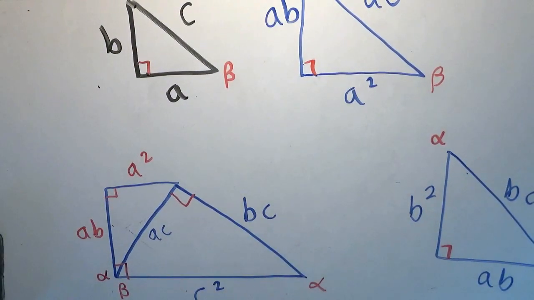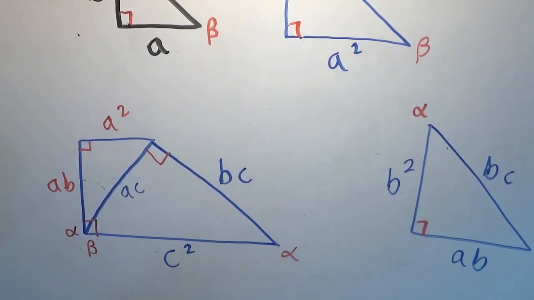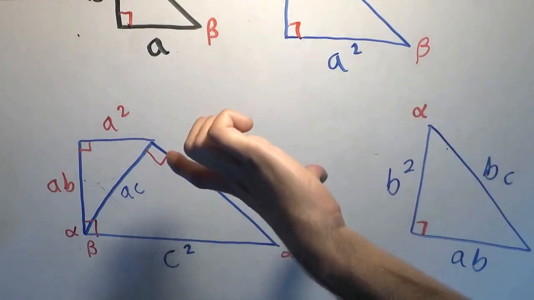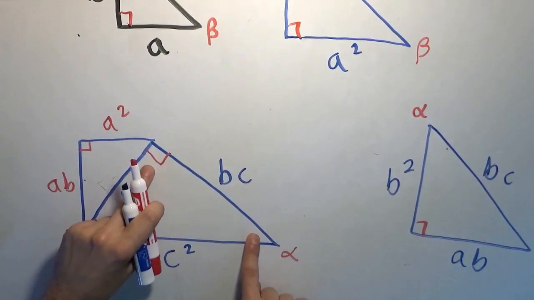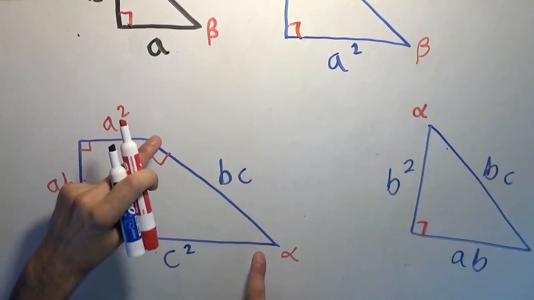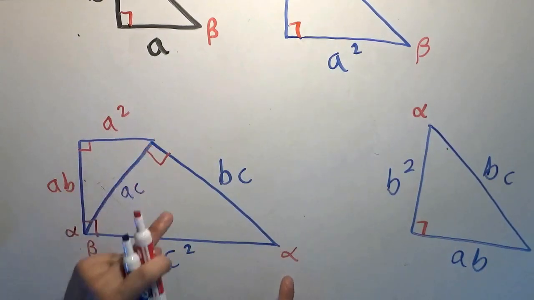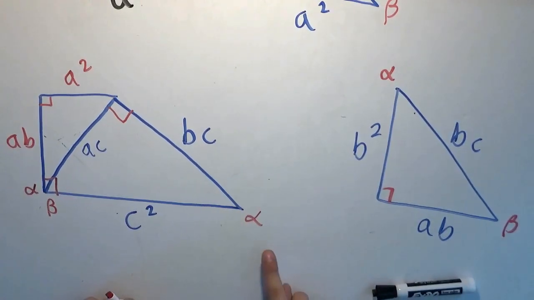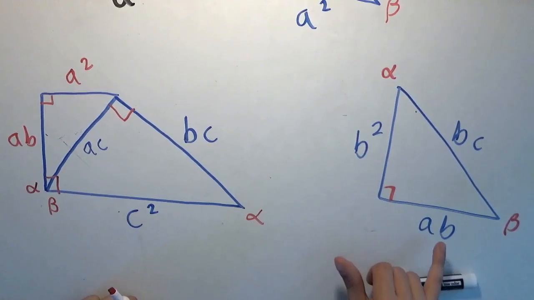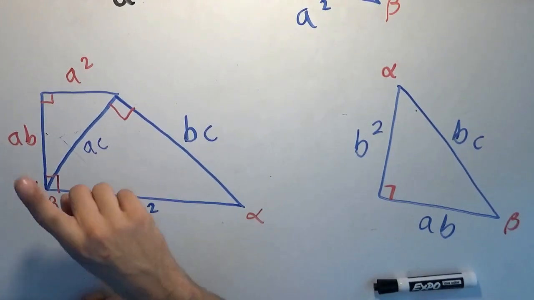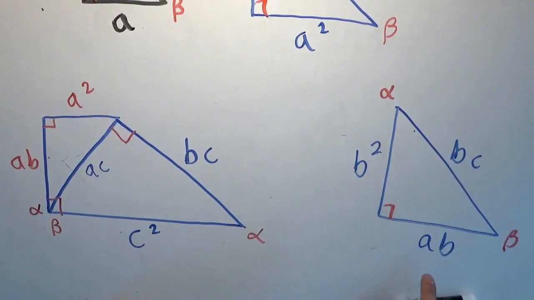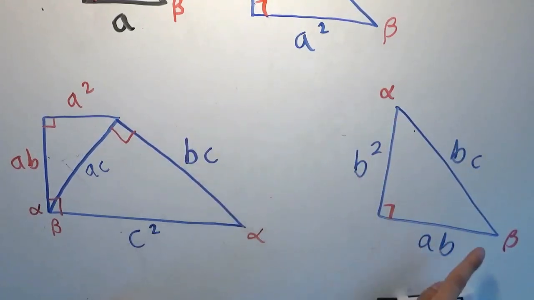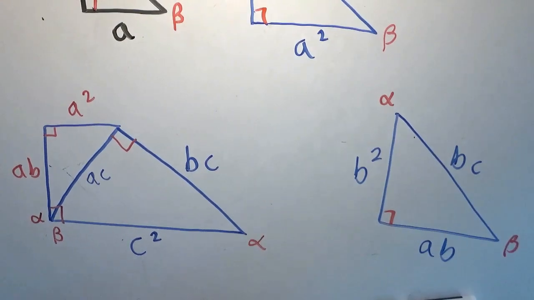Okay? Now we're going to do the exact same thing with the other triangle. Notice we have a length bc right here for this hypotenuse of the other triangle. It's the same as this bc right here. So we're going to take this bc and snuggle it right here, align it with this bc. Notice that this is the angle alpha, so we need the angle beta to be tucked right in here with this one. And notice we've got ab and ab. So this is important, these things that are coming together. So we're going to take this and flip it around so that bc lines up with bc and beta goes with alpha. And it's going to look like this.